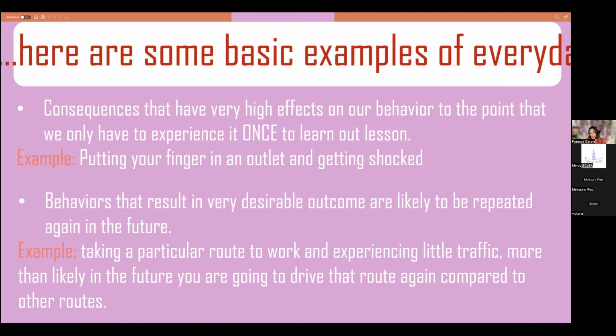So you take a turnpike or you take the same road every day, and then today you decide to take an alternative route and you see that there's no traffic on that route. The probability that you're going to try to take that route again to go to work is going to increase because you got a positive effect from it. You got a reinforcer. You got to work faster. You didn't have to deal with being in traffic.